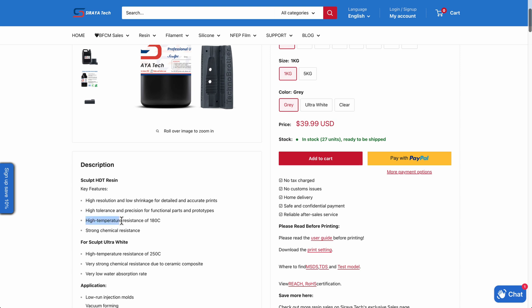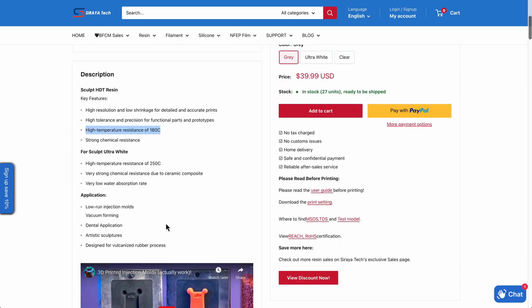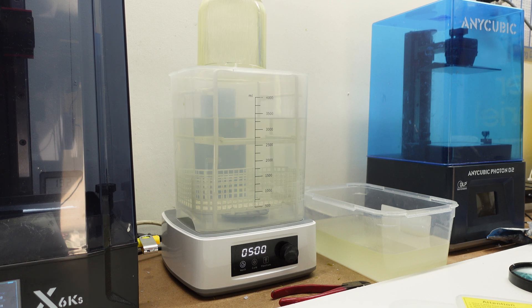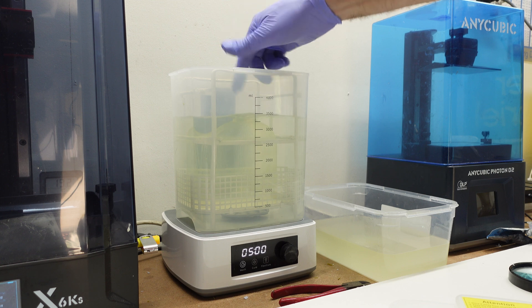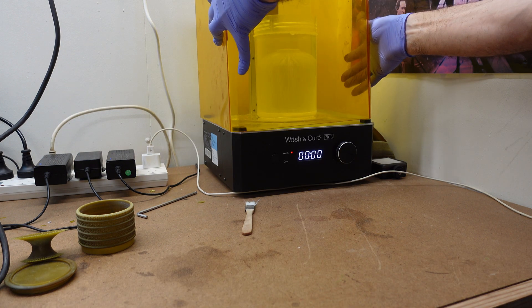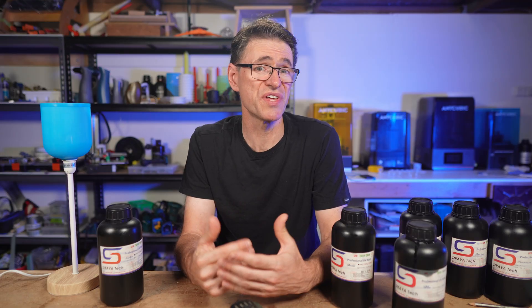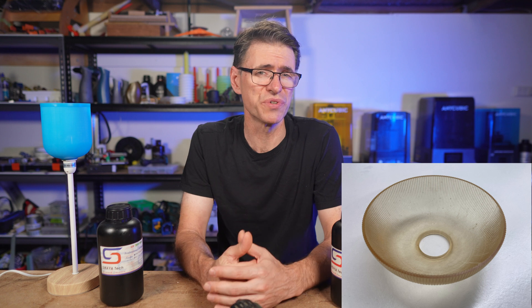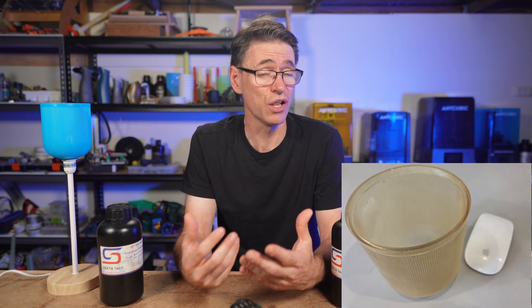I think you could probably go down to six seconds. Soraya Tech says this resin is a good choice for injection molding, vacuum forming, and vulcanized rubber processes. But it also says it can be blended with other resins to enhance their properties — and that's what I was interested in when making these light features. The resin definitely prints with good detail as you'd expect, but one thing I found — and other reviewers on the Soraya Tech website have commented on — is that it's very sticky and hard to clean. I used new undiluted IPA and washed the print for up to 15 minutes and still got a sticky result. Soraya Tech suggested I try curing the print in water, and that improved results marginally, but not enough to be really convincing. I also noticed it's not what you might call a high clear resin — it turned out a bit cloudy in my prints, and the sticky residue made getting a super clean finish even more difficult.